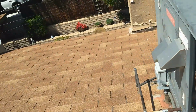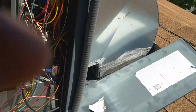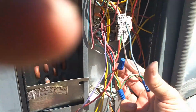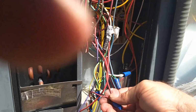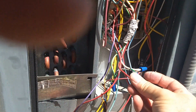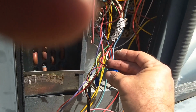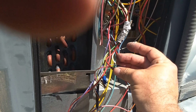So I'm going to pause, because what I got to do next is I'm going to bypass the thermostat wire. I'm going to undo the thermostat wire here. I'm going to take red, which is coming from our transformer and feeding power to our thermostat. I'm going to undo that. Right now the unit disconnect is still out, so there is no power to the unit right now.